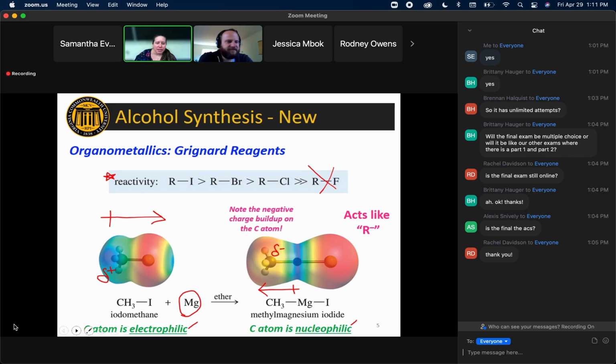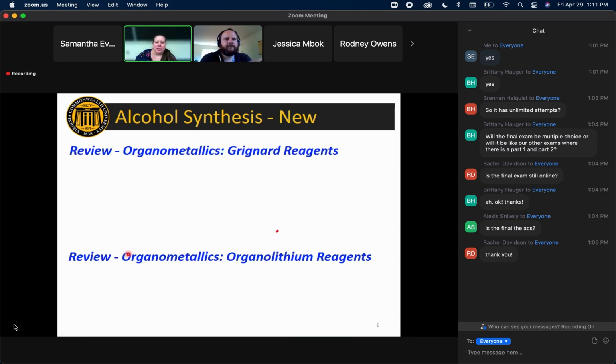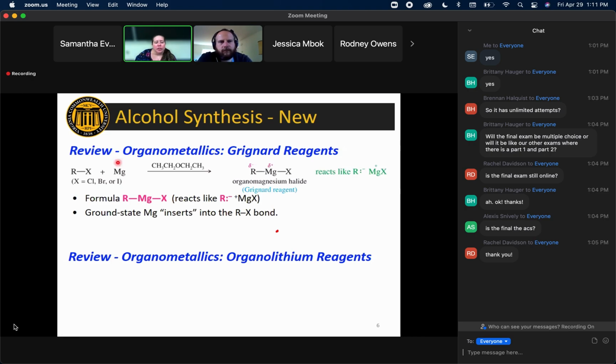Okay, so we learned about two different ways to do this. Grignard reagents, which take advantage of magnesium, and organolithium reagents, which use lithium to do the same thing. For the Grignard reagents, magnesium is in the second column of the periodic table, so it is ready and willing to give up 2 electrons, which means you only need 1 atom of magnesium to take care of every molecule of alkyl chloride. You generate 2 new sigma bonds on either side of magnesium using the 2 electrons that magnesium is going to give up and the 2 electrons that were in your alkyl halide sigma bond.